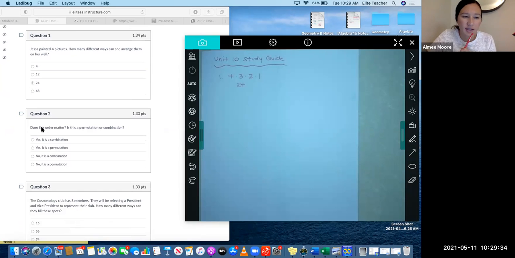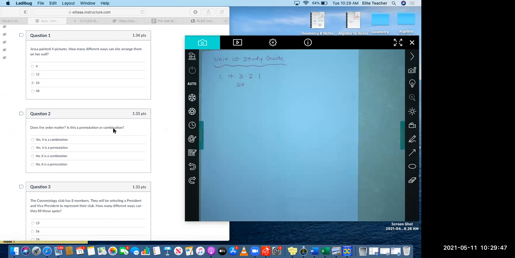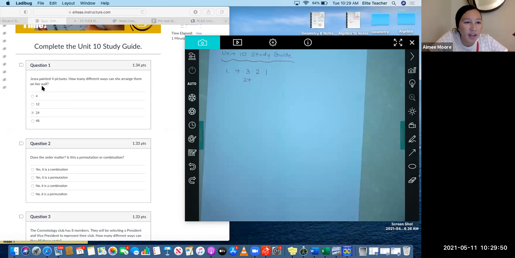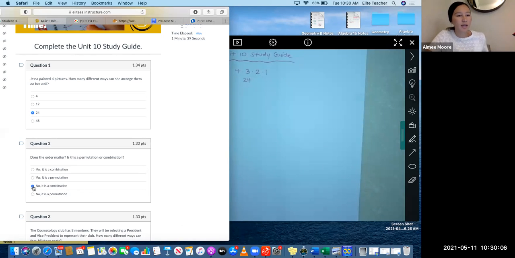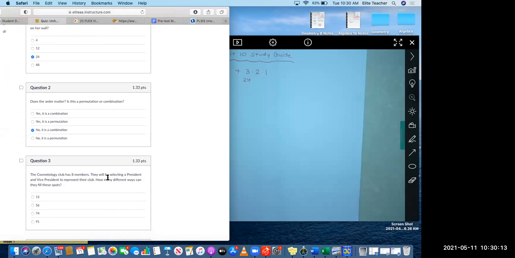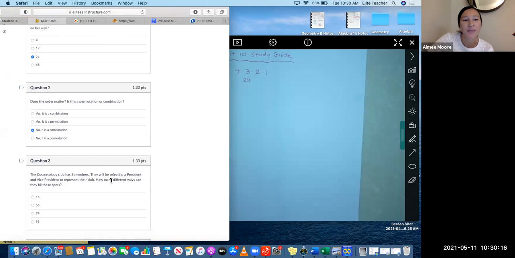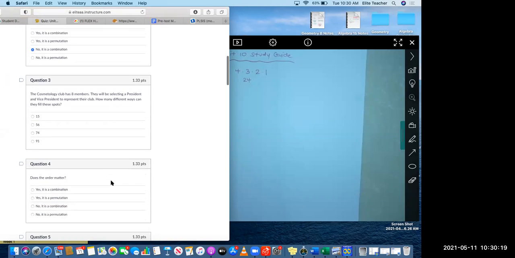Okay, number 2, I think this is supposed to say the order matters. So if the order matters, is it a permutation or a combination? Permutation. Oh, you know what? No, wait, sorry. It's talking about question 1. So based on question 1, did the order matter? No. So is it a combination or a permutation then? Combination. Yep, order didn't matter, and that's why it was a combination. Very good. I just guessed. How did I get that right? Because you didn't really guess, Jaden. You knew it.